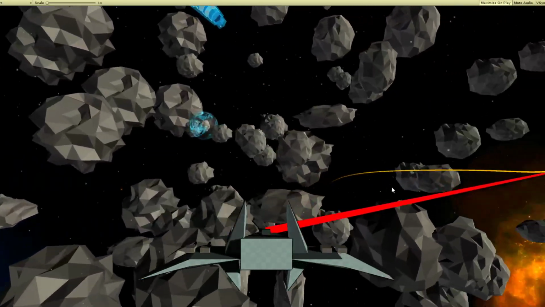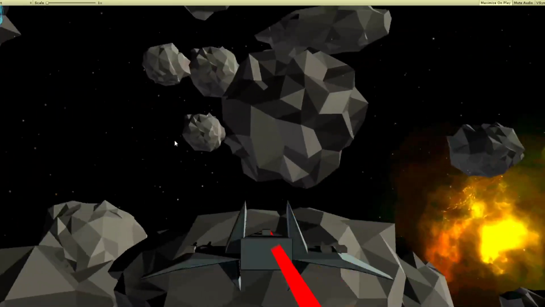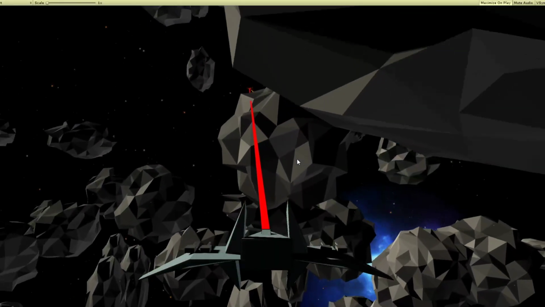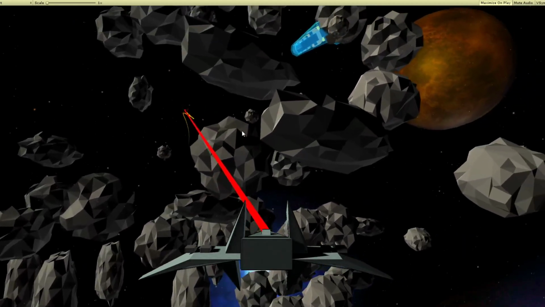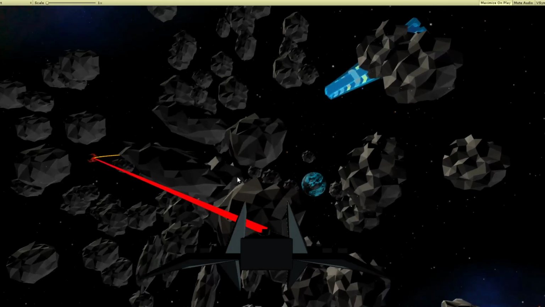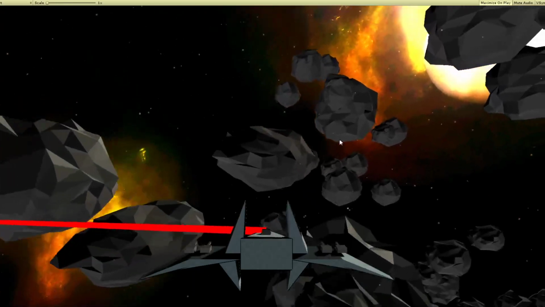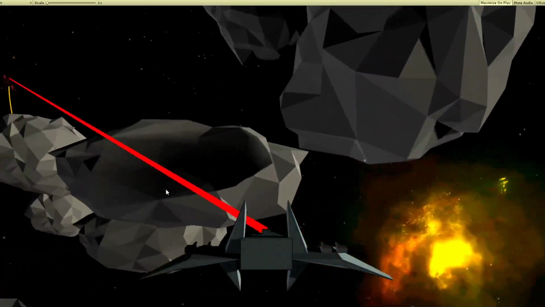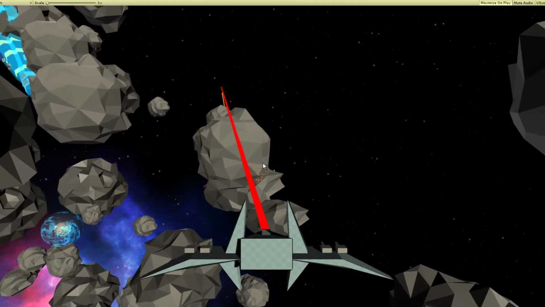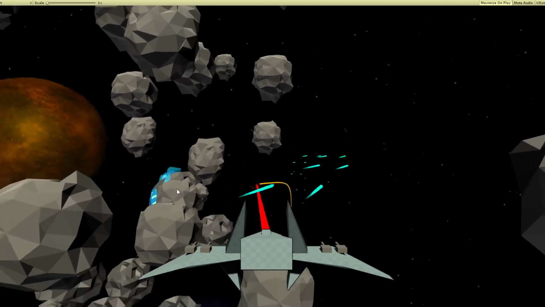because my turning code is different than the way a lot of people implement this type of avoidance using steering behavior. So I'm not adding force to this ship to make him turn, I'm just rotating him based on what heading he wants. So I had to figure out a way to set that up. And he's pretty good at chasing me. I'm gonna hide. So you can imagine if he knew how to shoot his guns, he would be blasting me right now. So that'll be the next step here.